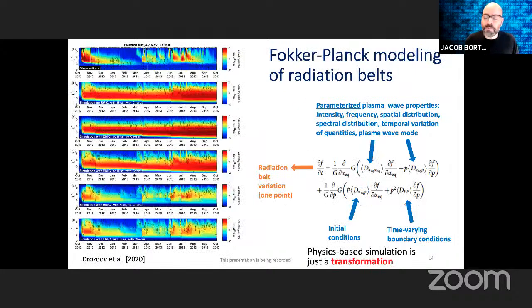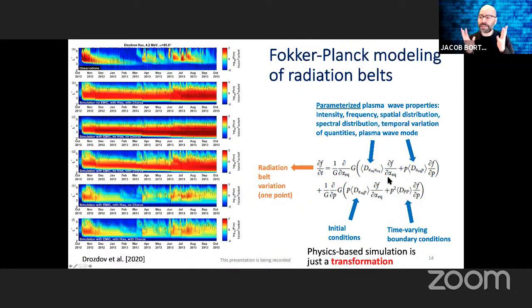The way we model radiation belt dynamics is with the so-called Fokker-Planck equation, a very well-known equation. I'm not going to delve into the details of it, but what it says is that the phase space density at any point in L shell and time is dependent upon these gradients of the phase space density in pitch angle, in momentum, that's p, and there's another term that usually accompanies this equation in L or L star, kind of a spatial gradient.